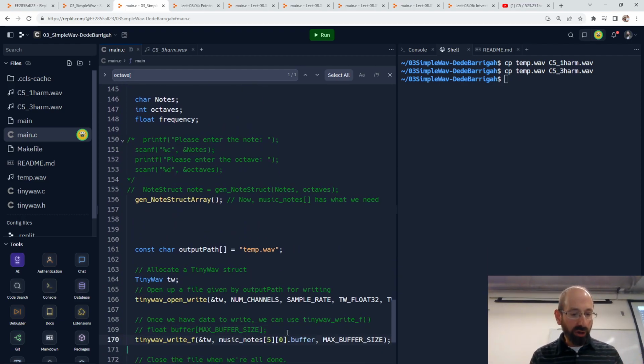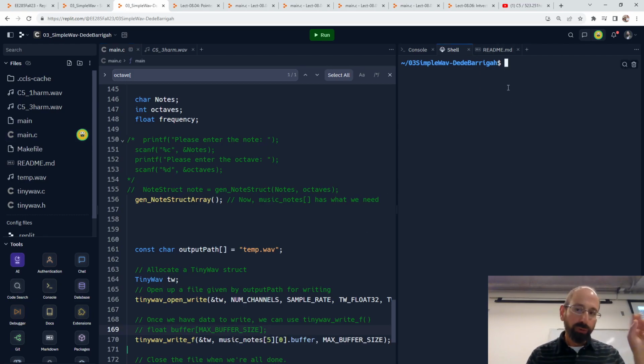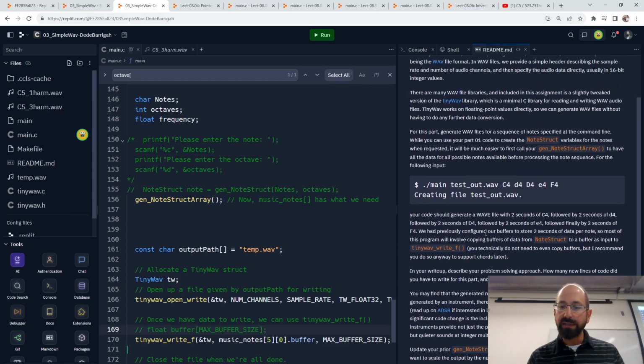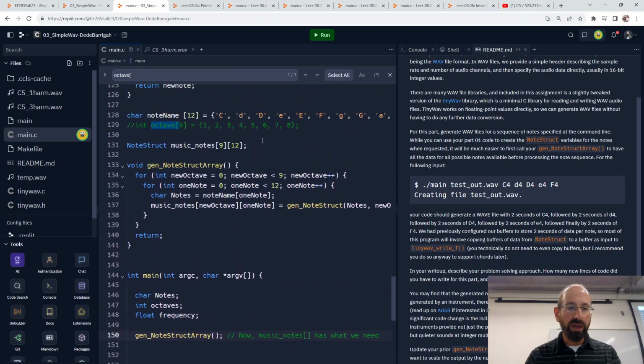Right now it is hard-coded, but now we go back to the quote-unquote true spec of the problem, which is I want you to do test out.wave where you play 1, 2, 3, 4, a reasonable number of notes. And those inputs, we talked about this a little bit, but we haven't had a ton of experience doing it. Those are what get passed to our main as that argc and argv. We get passed 2 variables that we can choose whether or not we're interested in via that mechanism of argc and argv.